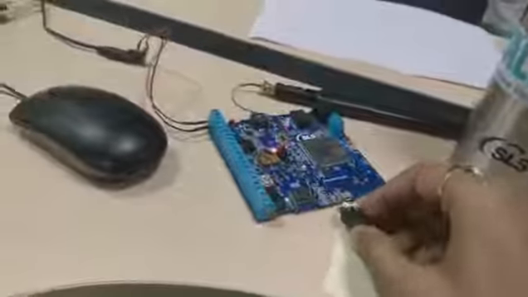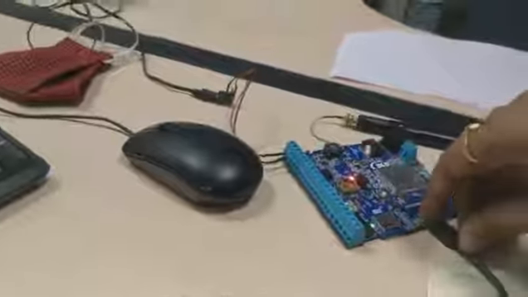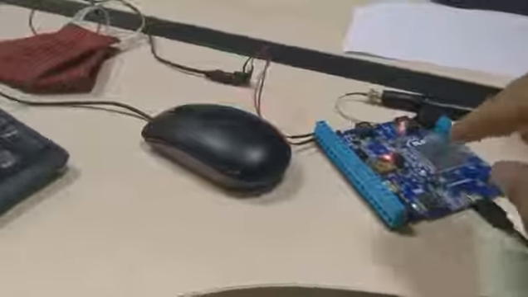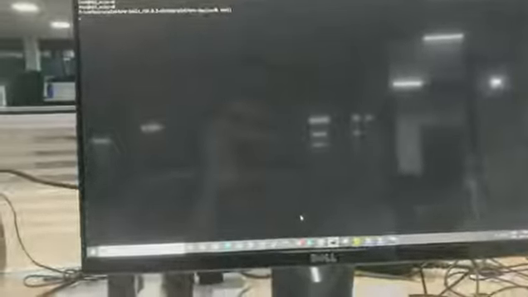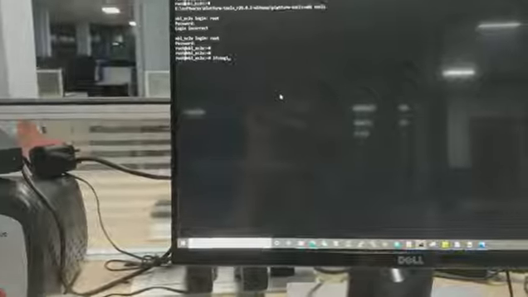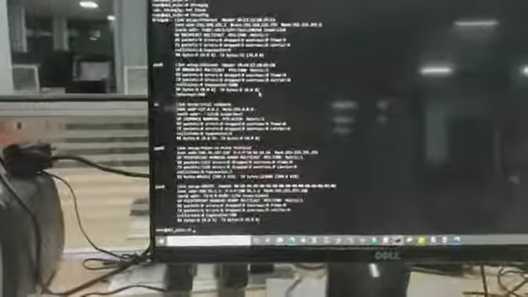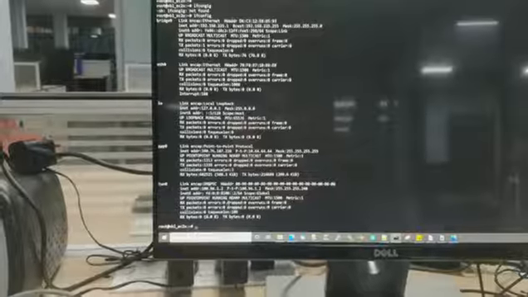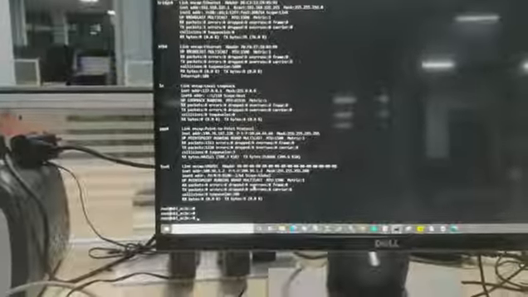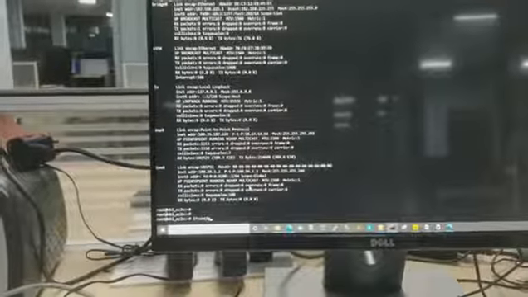For that, we have to connect the micro USB cable to access the shell of this device. As you can see, the tunnel is created between the master client and the user client successfully, and after this tunnel creation, we are able to ping the remote device.